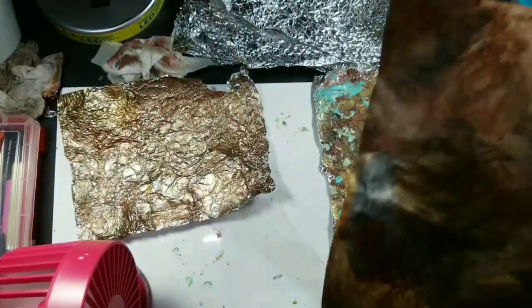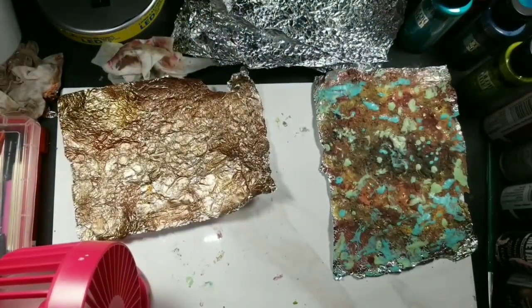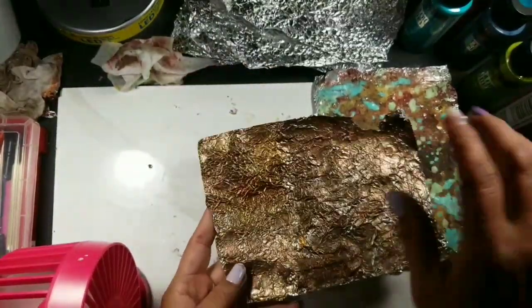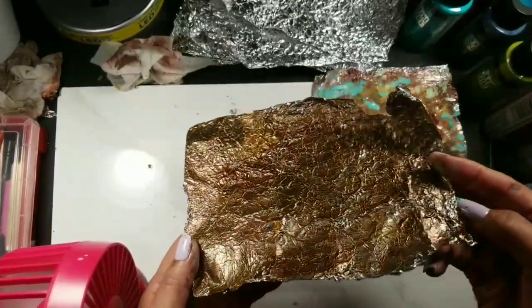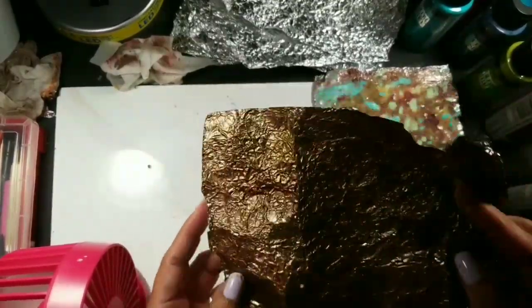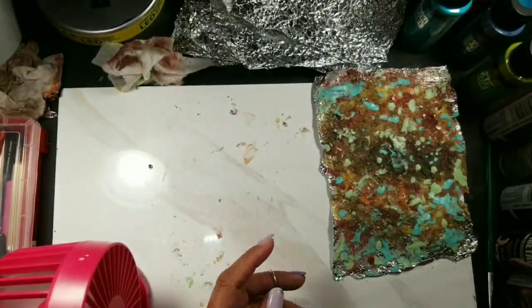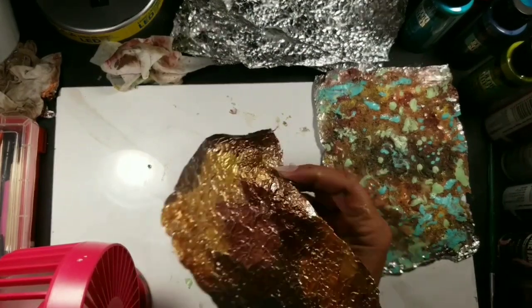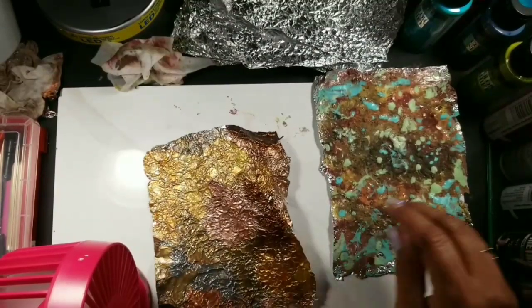Look at the paper, turned out so nice. I'm loving this metallic paper. That is so cool. I love this one more than the others, I think. And then I needed to finish off my paint, so I just did a mixture, made it some sort of a metallic-y color. But this one still needs to dry. This one's still drying because I've got it kind of thick.